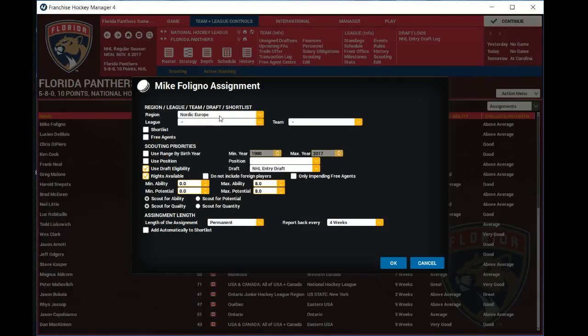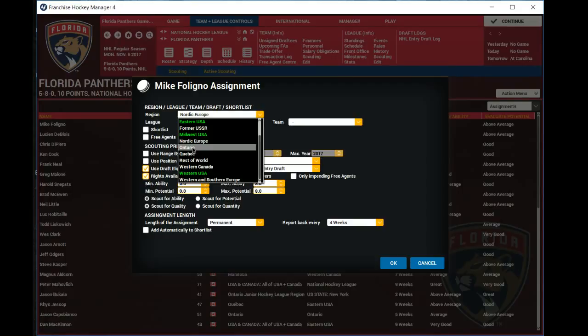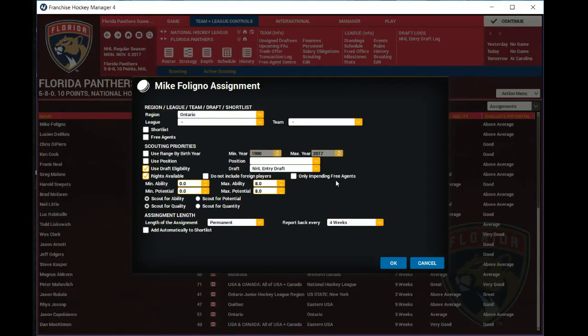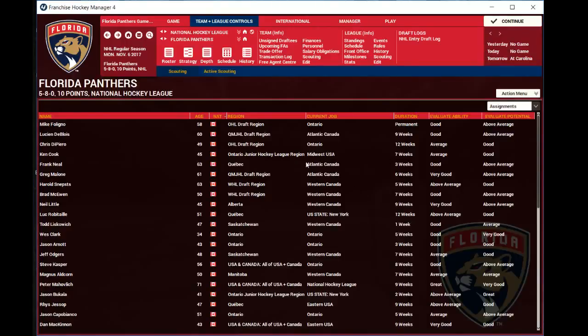Okay, I noticed when I look at my regions, there's some that are green lit. What's that about for him? For his home regions, he's a little bit more effective at scouting in those areas, so he'll tend to scout more players. Okay, so I shouldn't put him to Nordic Europe then. Probably not then. All right. Okay, so I'm going to set him permanent.